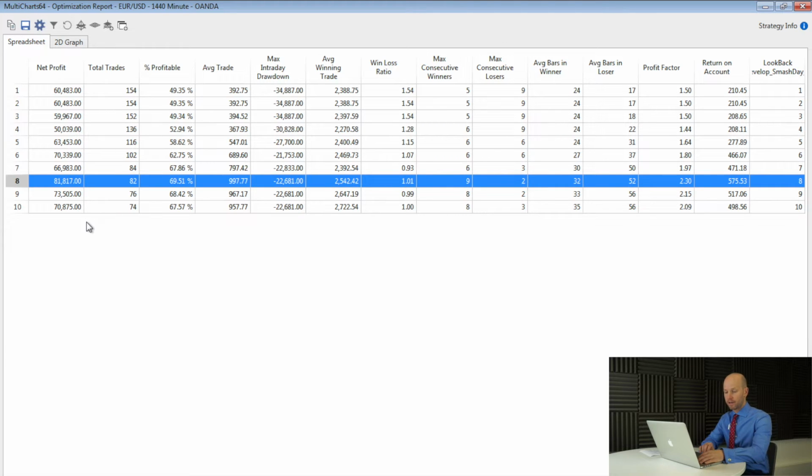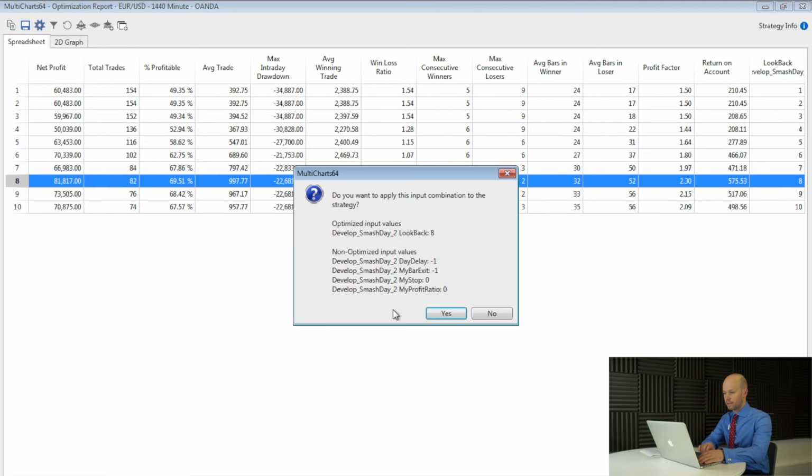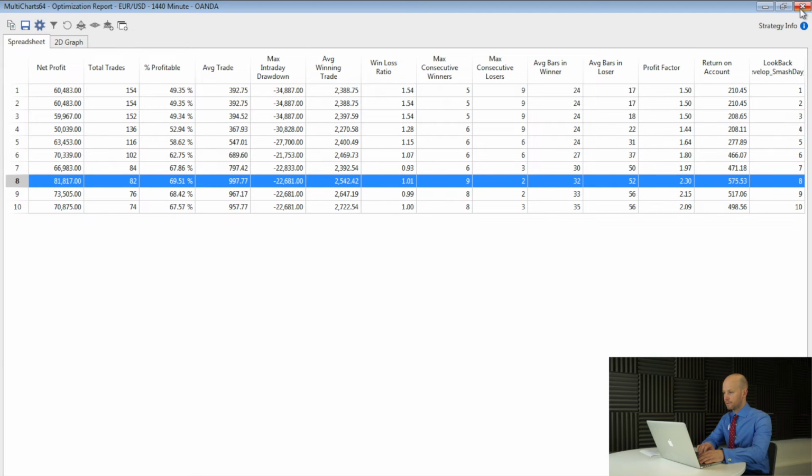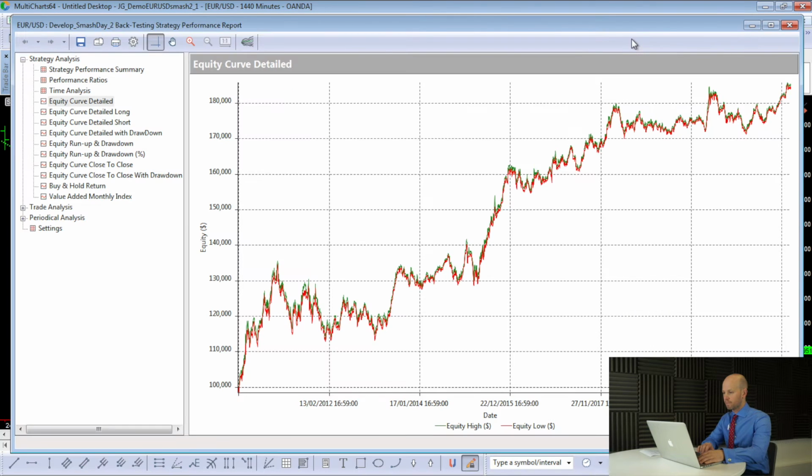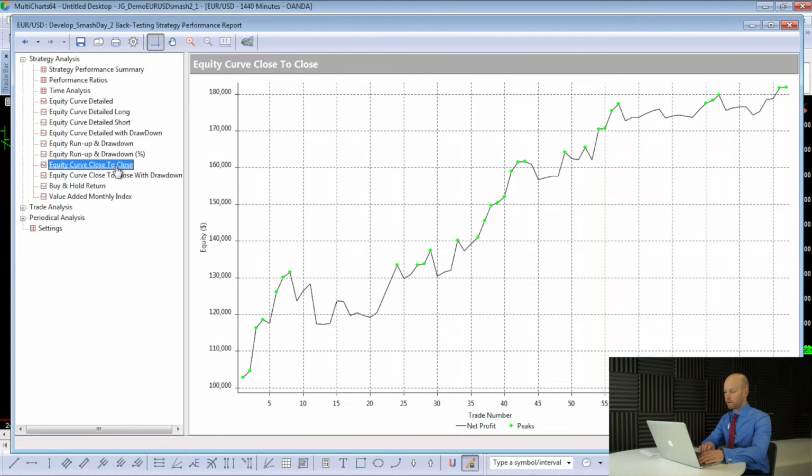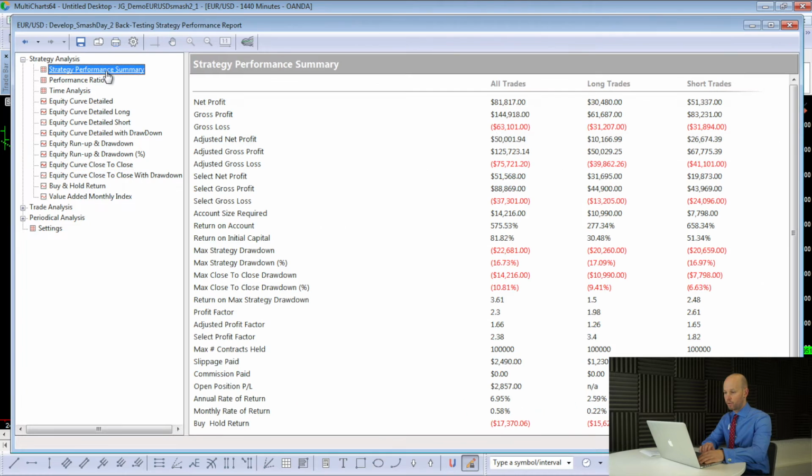Interestingly, like I said earlier, Larry did say in his book, when he was looking at taking out the lows and the highs, he did say between 3 and 8 days. So I'm happy to use 8 as our filter. So if I select 8, there's the equity curve, which is nicer, it's smoother, it's moving more in the right direction more consistently. We already know we're making raw profit at 81,000.